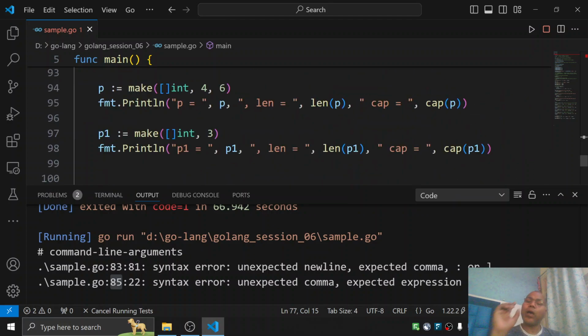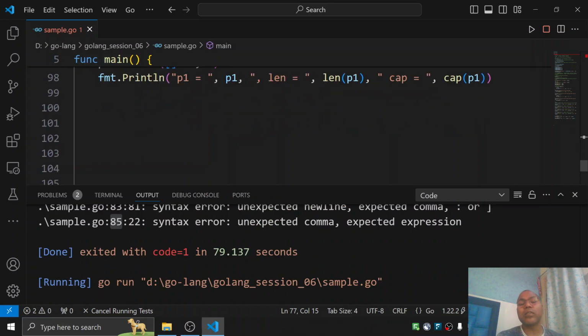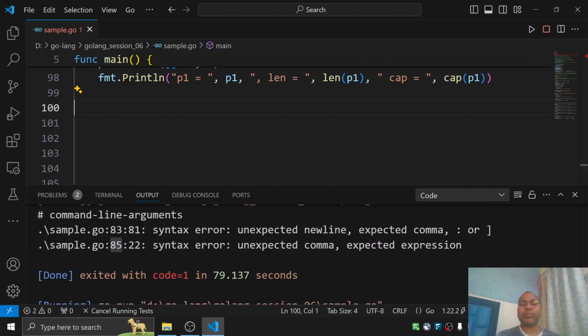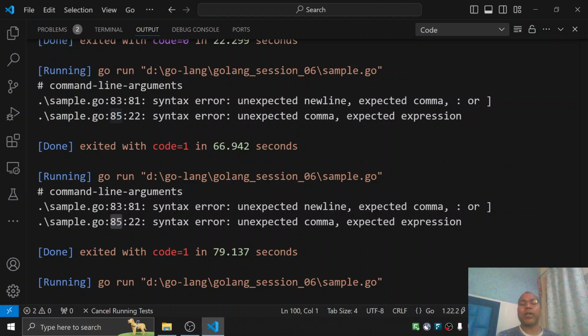Now, if we already have an existing array or existing slice, the Go compiler even allows us to create a slicing, as the terminology says, slice. So let's think about how we can do slicing on top of another slice or make a slice from an existing array. You can create a slice from an array or using an existing slice. So let's check that the compiler can compile the code and we get the output so that our code runs fine.